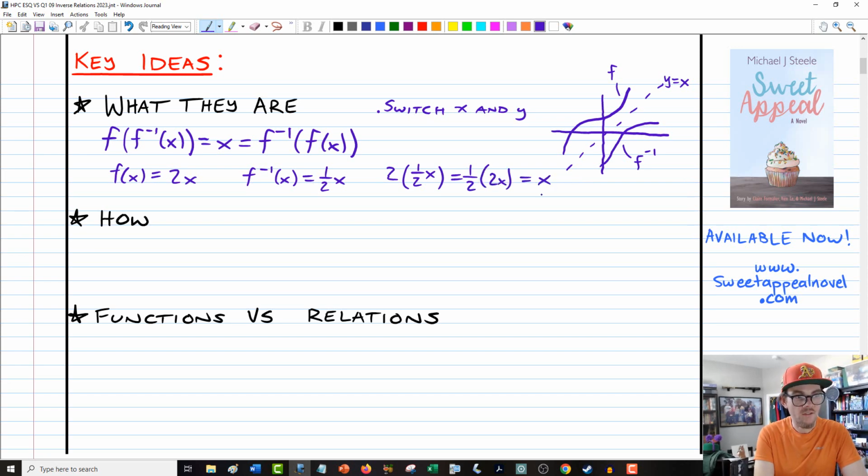In both of these cases, clearly we get x. And that means our original input. Notice that both f of x and f inverse of x begin with x, and then they get plugged in, and it spits out that original input. So basically it allows us to go from an output back to the original input. That is the purpose of inverses.